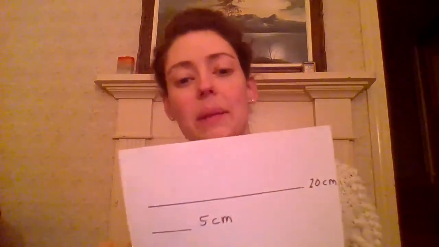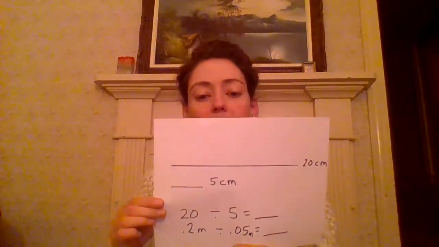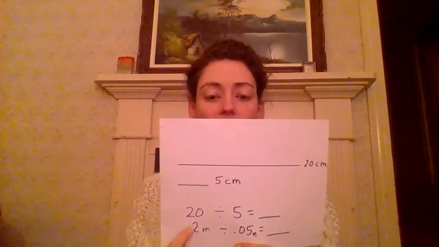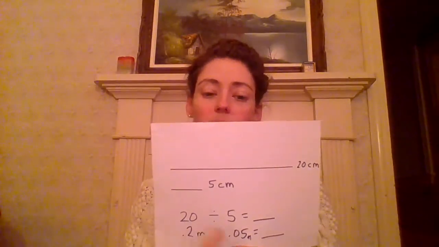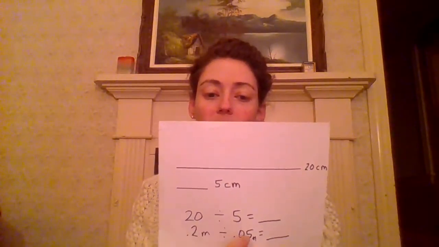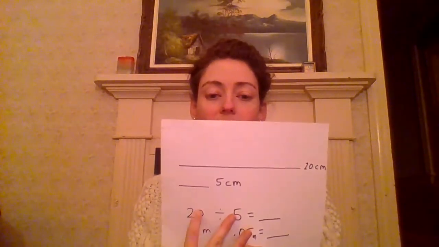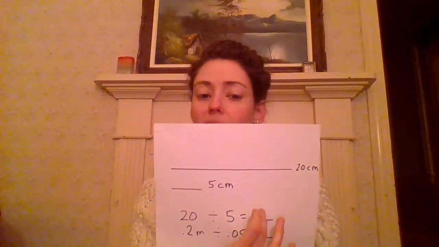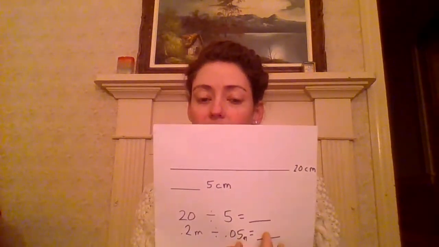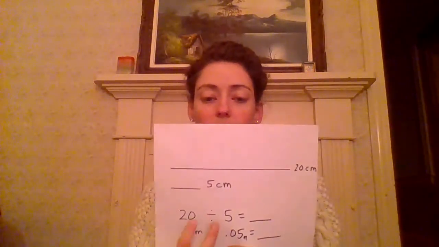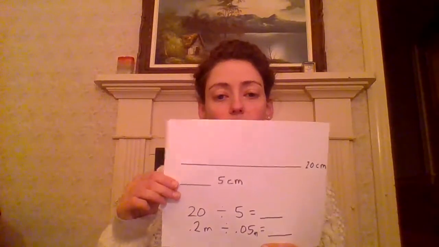So why does that matter? Well, what's helpful about that is that if we have a question where we have to divide a decimal number by a decimal number, we can just multiply these numbers to make them whole numbers like these ones, and whatever answer we get, that will be the same answer that you would get for this, because the ratio between them is the same. So let me show you some problems and you can see how that works.